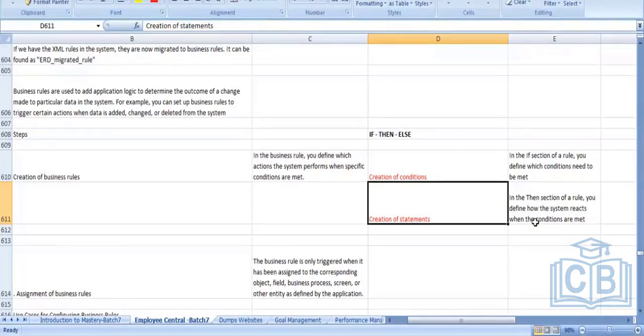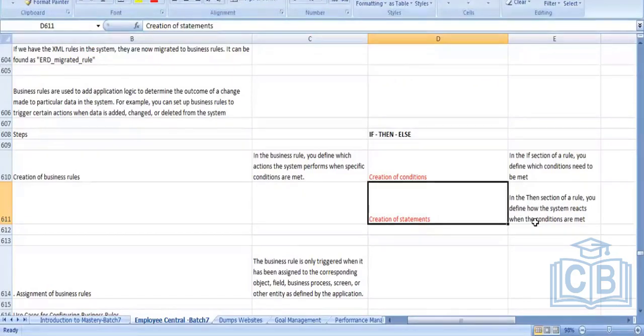But earlier, what was happening? Whenever you made changes in the system, you had to enter the event and event reason manually, notifying the system that this is the event and event reason occurring. But now you are not entering it manually.